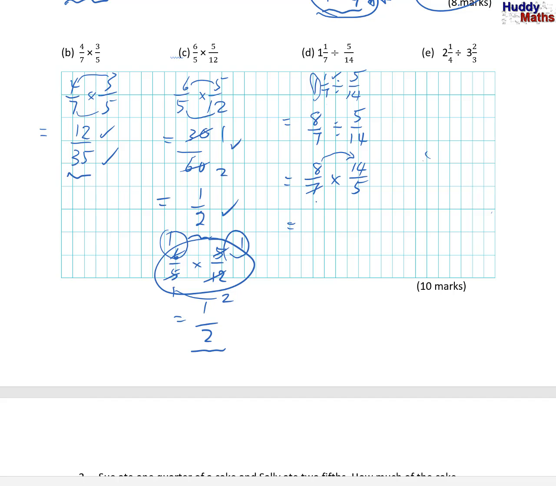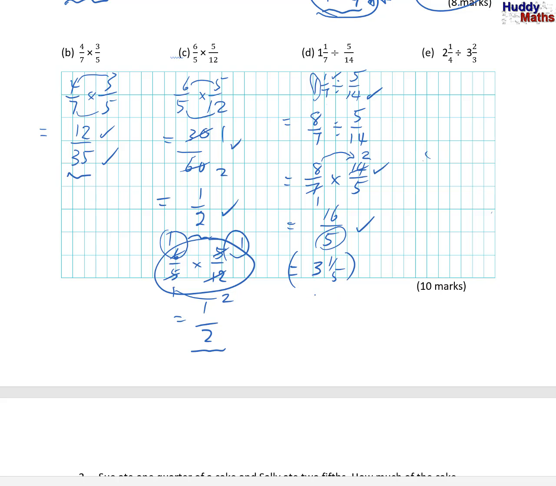Look at this. 7 into 7 goes once. 7 into 14 goes twice. So 8 times 2 is 16/5, which is, how many 5s in 16? 3 5s of 15. So I've got 3 whole units, 3 5s of 15, and 1 over. Now, we won't worry about doing that step here. So what is there? There's going to be 1 mark for changing the mixed number, and then 1 mark for this and 1 mark for that answer there, 3 marks.